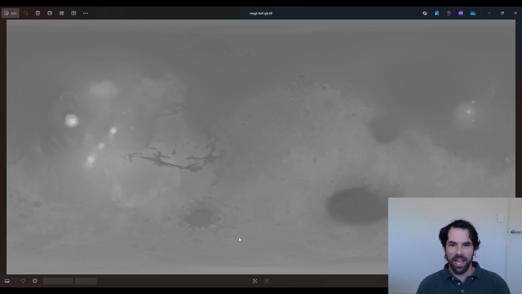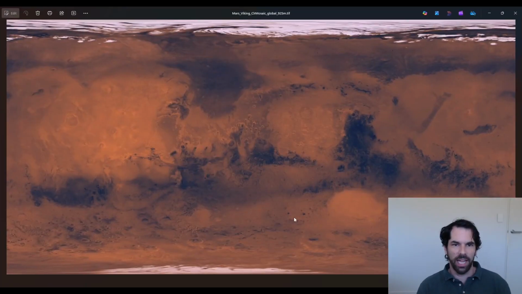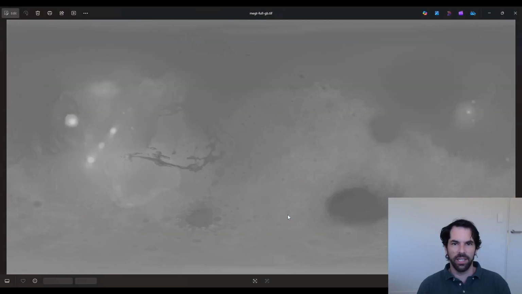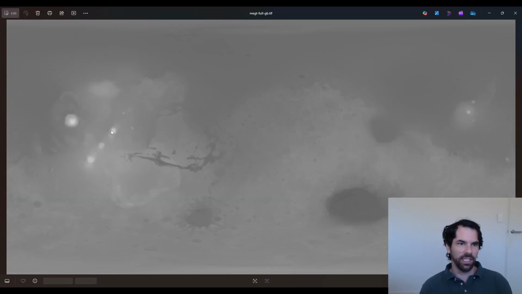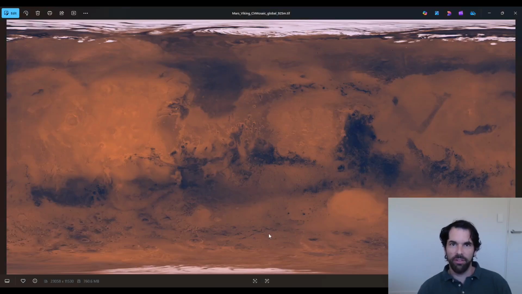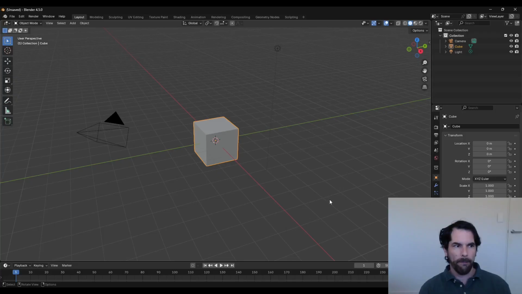And you can see here, I have the full surface of Mars. I had to get them in the same place so it lines up with the color image. So here you can see there's the color and there is the topography. Here we have the Olympus Mons, the tallest mountain in the solar system, and the 3 Tharsis mountains. And you can see the mountains much more clearly in the topography, because white represents very high elevation and the darker represents very low elevation. So once we are reasonably confident that these 2 images line up perfectly, we can start bringing them into Blender.